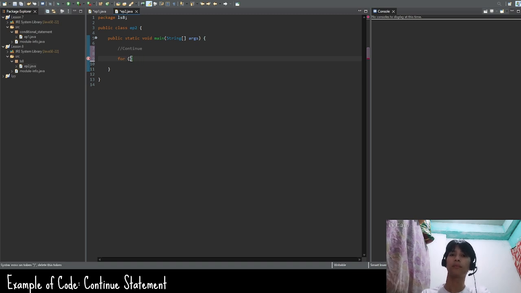As for loop natin, int I is equal to 1. I 1 usual. Then I is less than 5. Okay. Then I plus plus, then magtatawag na tayo ng condition. Now na nagawa na natin yung loop natin, tatawag tayo ng condition. If our condition, if I is equal to 3, then continue. Then magtawag tayo ng system dot out dot print, and para mag-print yung loop natin, number, then plus I.